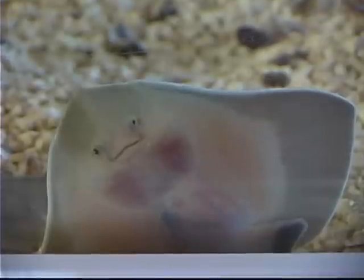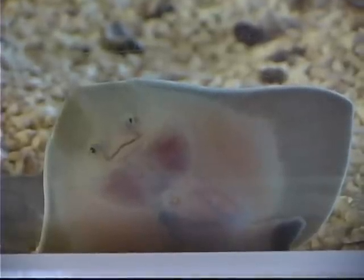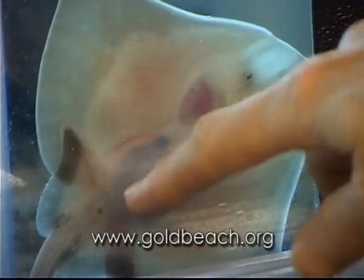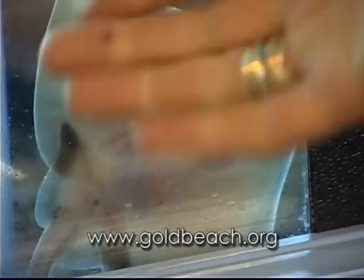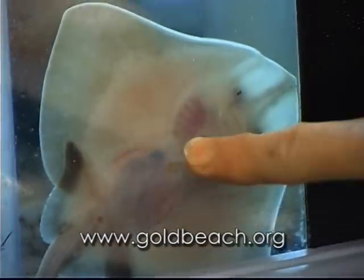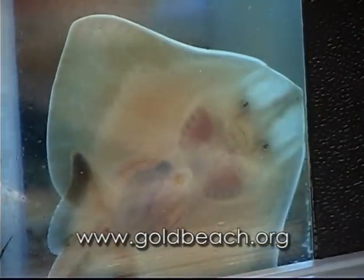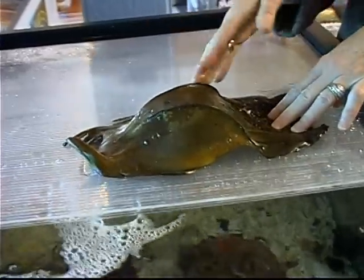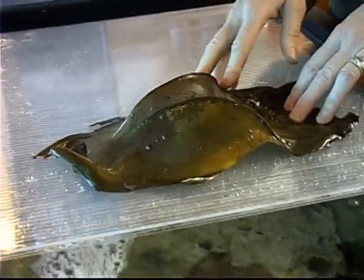These guys have internal fertilization, which means that the boy will come and grab the upper part of the pectoral fin, and he'll take his claspers, which are down here by the tail, and he'll mate with the girl physically. And then his sperm goes up into her oviducts, and she'll have eggs up there that get fertilized. And then she makes the egg case in the skates. They make an egg case, which is this thing here, that the eggs are deposited in. And then the case comes out.